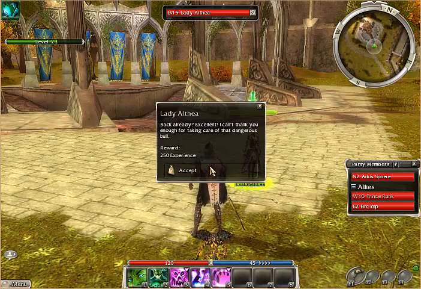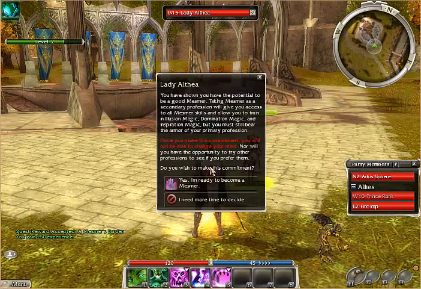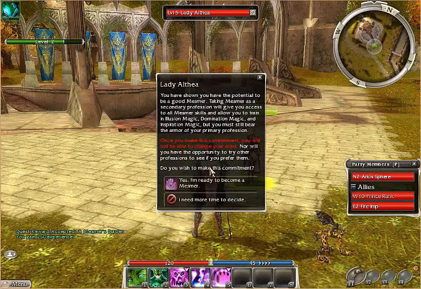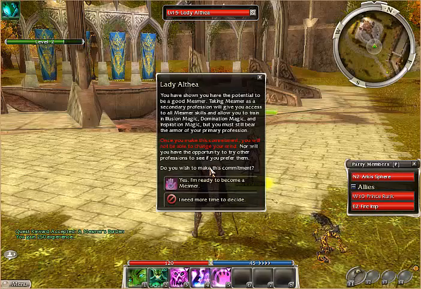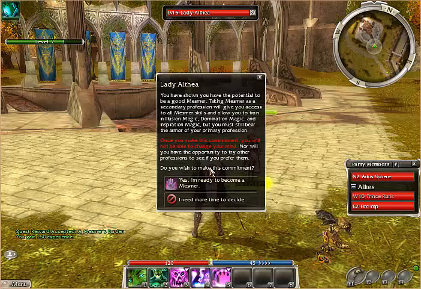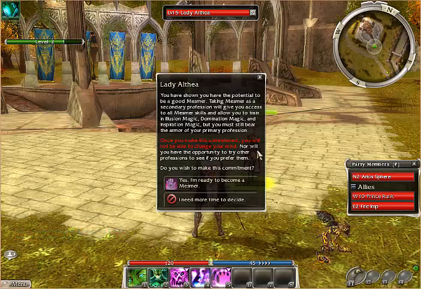Back already, excellent. I can't thank you enough for taking care of that dangerous bull. You have shown you have the potential to be a good Mesmer. Taking Mesmer as a secondary profession will give you access to all the Mesmer skills and allow you to train in illusion magic, domination magic, and inspiration magic. But you must still bear the armor of your primary profession. Once you've made this commitment, you will not be able to change your mind, nor will you have the opportunity to try another profession to see if you prefer them, if you wish to make this commitment.